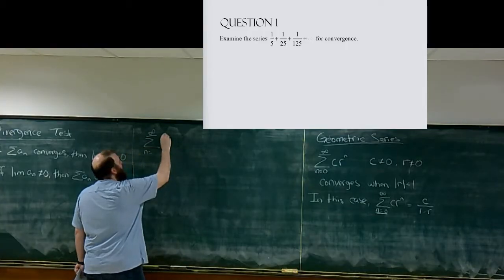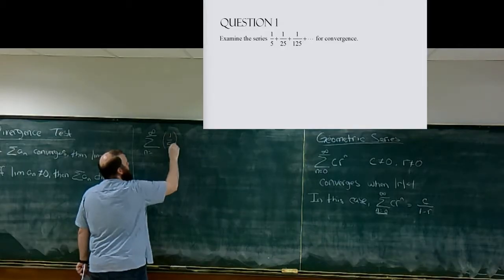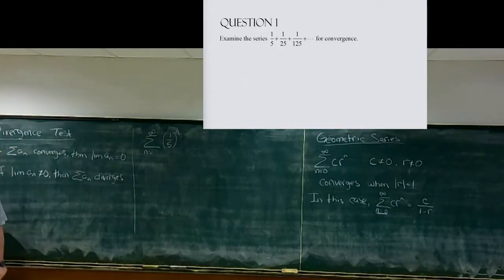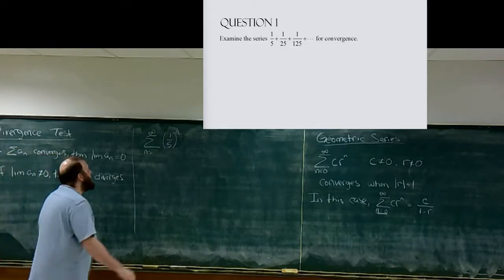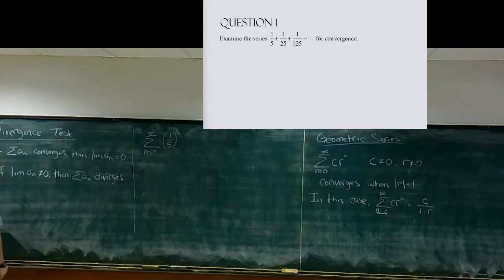So for purposes of this problem, I'm going to write it that way. They're the same thing. Where does n start? Starts at 1. So at 0, your first term would be 1. Oh, well, that's geometric. Remember, I can eliminate a finite number of terms from the start. It doesn't change how the series behaves. So that's geometric.